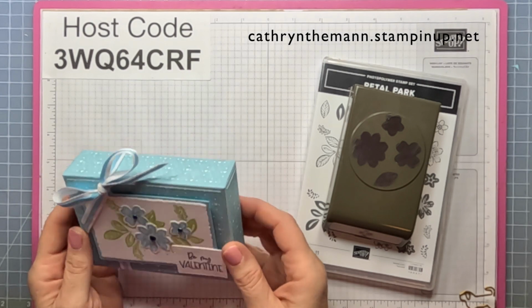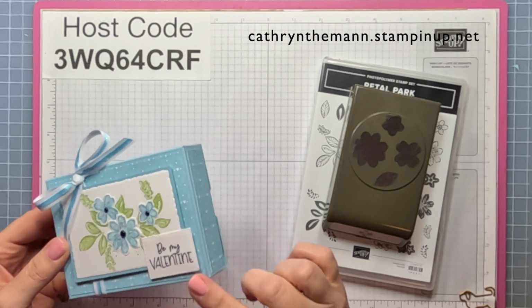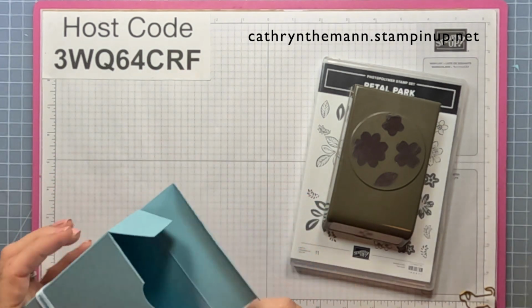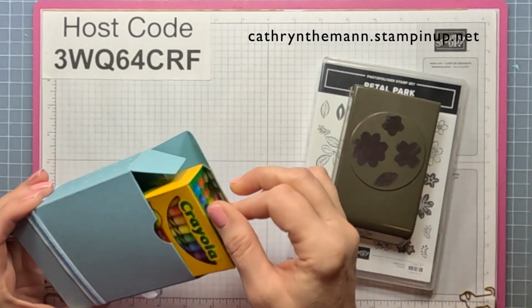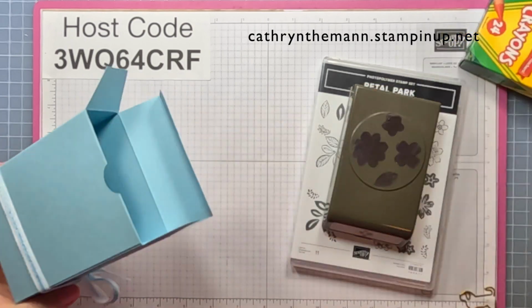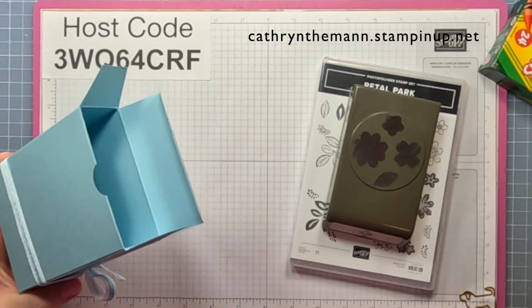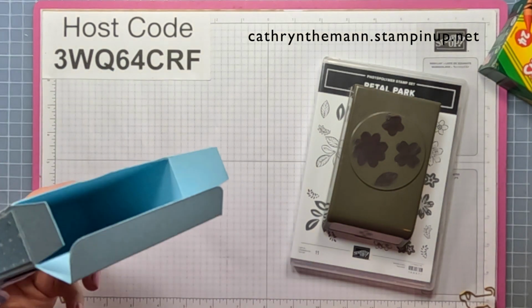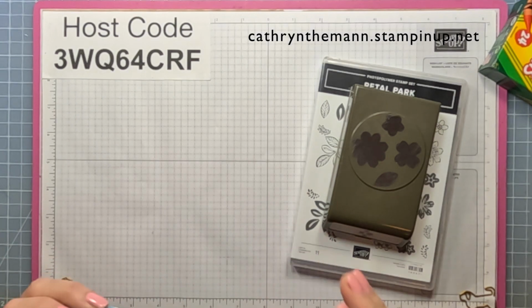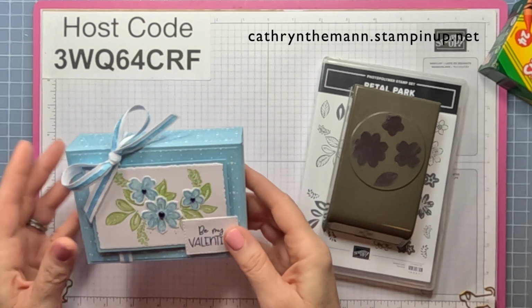My project today is a pretty large box. It measures 5 by 3 3/4 by 1 1/4. It will fit a full box of crayons with some extra space. So if you can go off of that, it will fit 3 bottles of our glue. I think I am going to be putting just a pretty hanky in there and a gift card. But it'll fit lots of treats too.